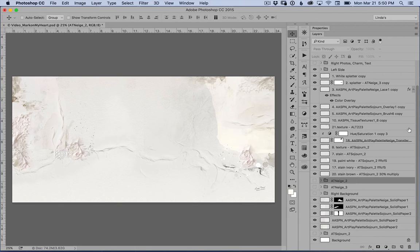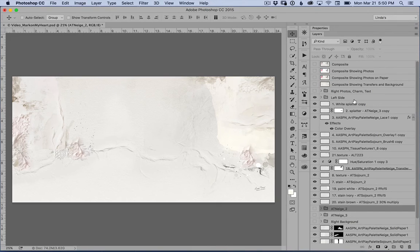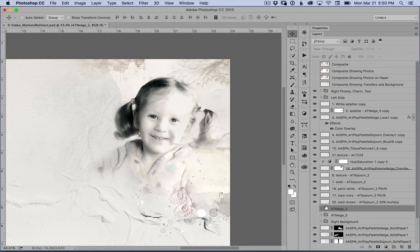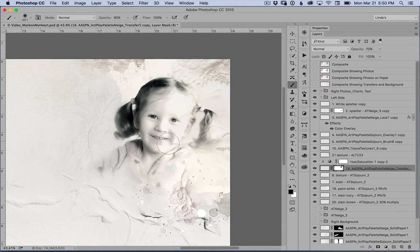Next, while we're working with this, I think I'm going to turn on my photo up here so that I can see how this is affecting my photo, and I'm going to enlarge it a little because I want to see how what I've got is affecting my photo, and it looks like this one is going to have some effect. So I'm going to use a brush on that layer, and I'm just going to use a soft round brush, and my opacity is about 90%, that'll be good, and I'm just going to add a little more to make sure I don't have her face covered with anything. Okay, the rest looks okay.